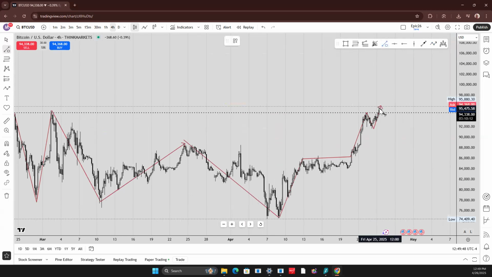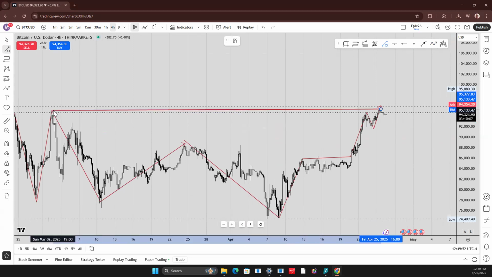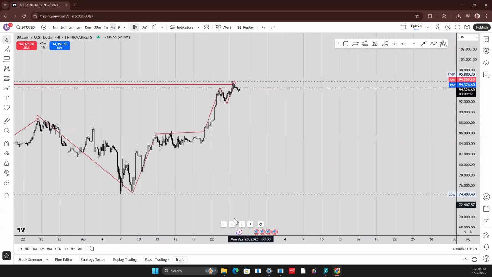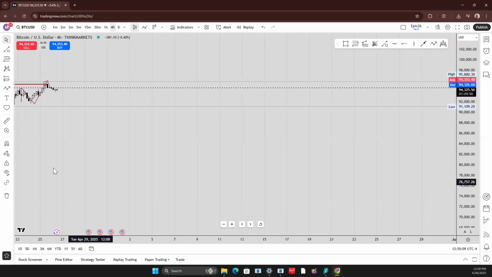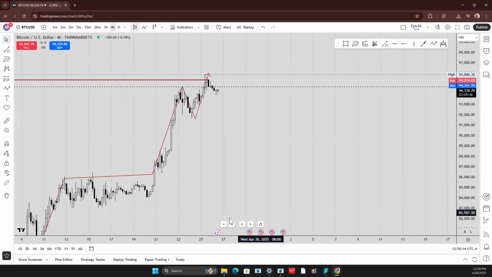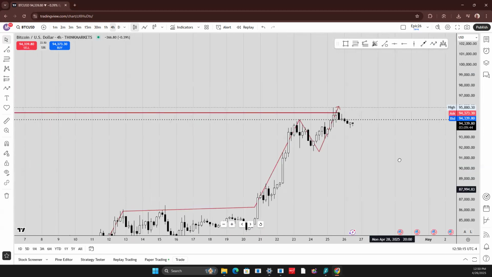This tool, top of the candle, stretch it all the way out here. You see if it's higher than the candle over here. It is. So it broke structure, right? It made a higher high over here. So therefore, once again, the bias on the daily is saying the market wants to trend higher.